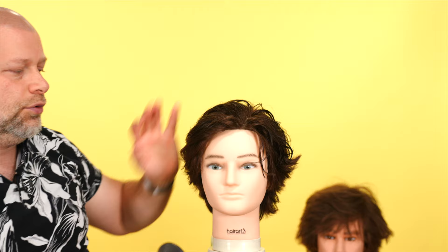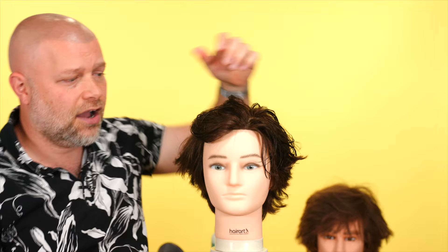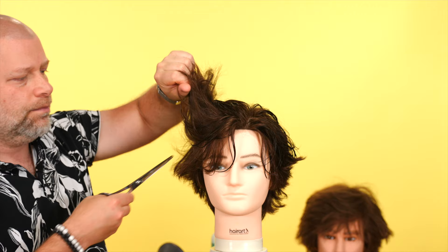Throughout the sides, it's a little bit shorter — the top is the longest point, but you don't want the sides super long or super short. It's got to be that right length, which I'm thinking is probably around four and a half inches or so. If you don't have curly or wavy hair, on top of the layers you want to make sure you've got some texture in there.